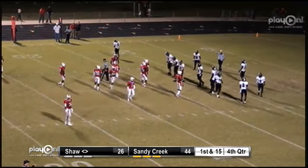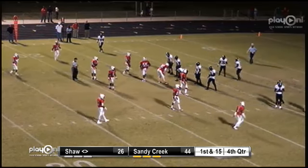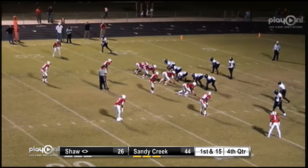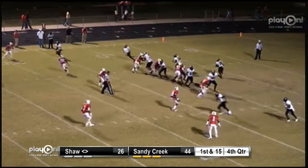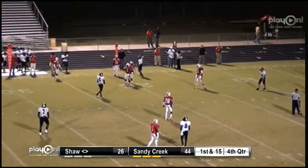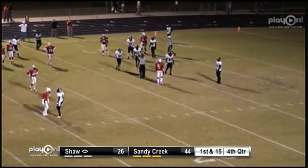Sandy Creek getting another quarterback warmed up. Looks like he'll probably finish out the game. Trey Walker, sophomore quarterback, getting some snaps down on the sideline. If they're able to keep him out of the end zone, get the ball back, you'll see a lot of second-teamers in there getting some playing time for themselves. First down and 15. Whittlesey now going to drop it, throw it off to the flats, and going to be incomplete. Intended for Desmond Gomilla. It'll be second down and 15.